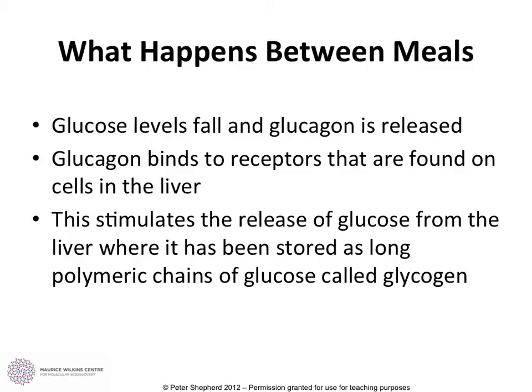Generally speaking, between meals the glucose level is going to fall. The main reason for this is that it is simply being used up, or insulin has caused the glucose to be absorbed by brain cells, muscle cells, and fat cells. So what happens is that glucagon is triggered — its release is triggered from those alpha cells in the islets of Langerhans — and glucagon binds to receptors that are in the liver. Remember that glucagon receptors are generally only found in the liver, whereas insulin receptors are found in many different types of cells.